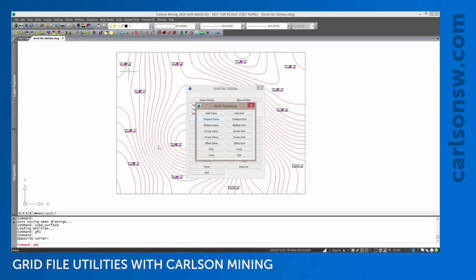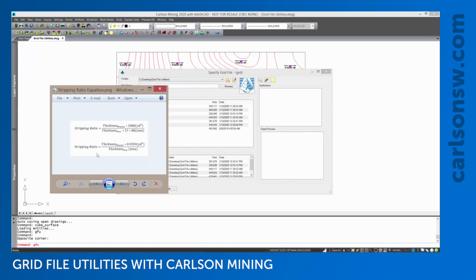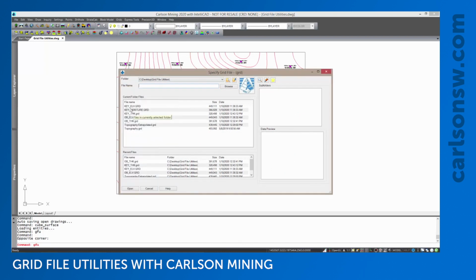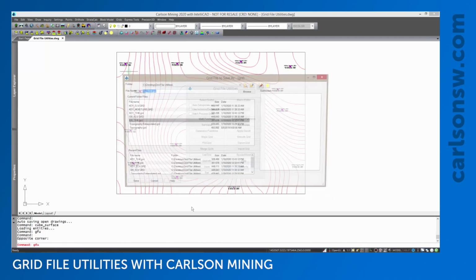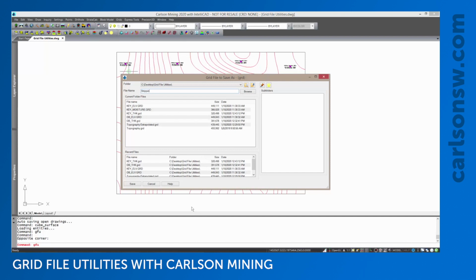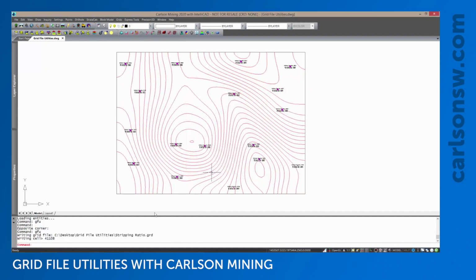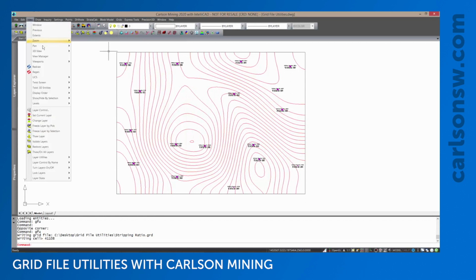I'm going to do another math function to divide by the key thickness grid. So I'll grab my key thickness, open that up, and I'm going to save the result as stripping ratio. Save it, exit, and we're going to go inspect it.